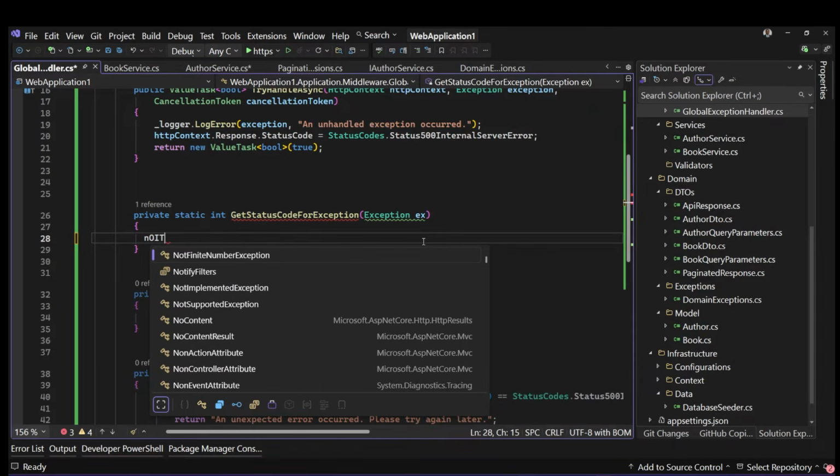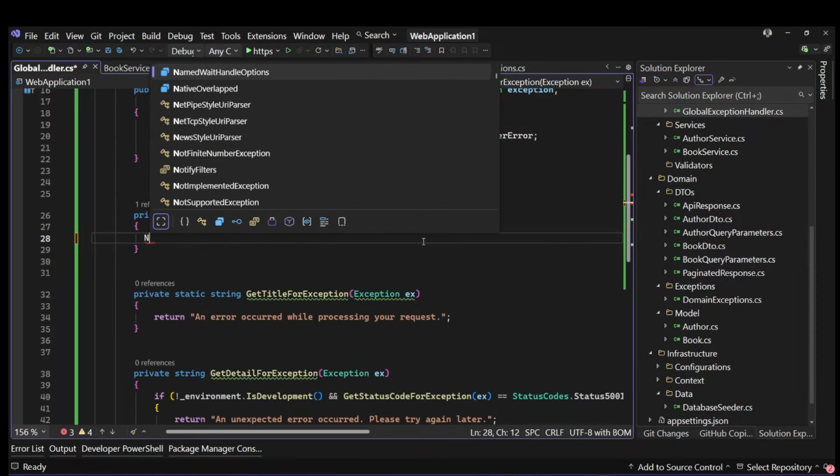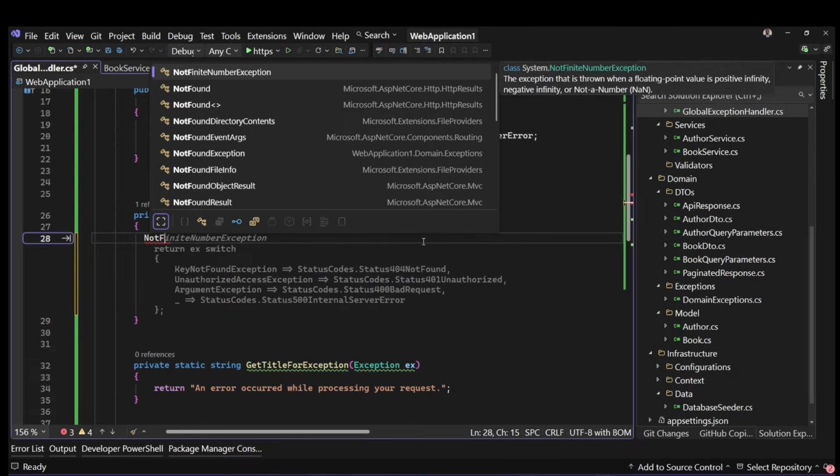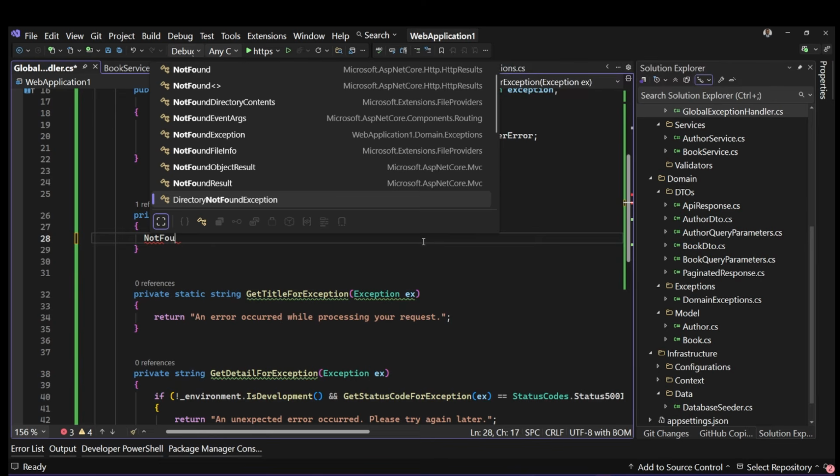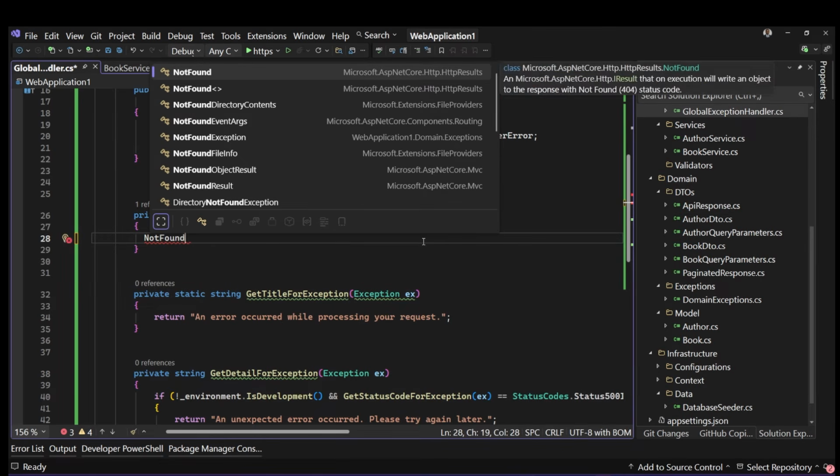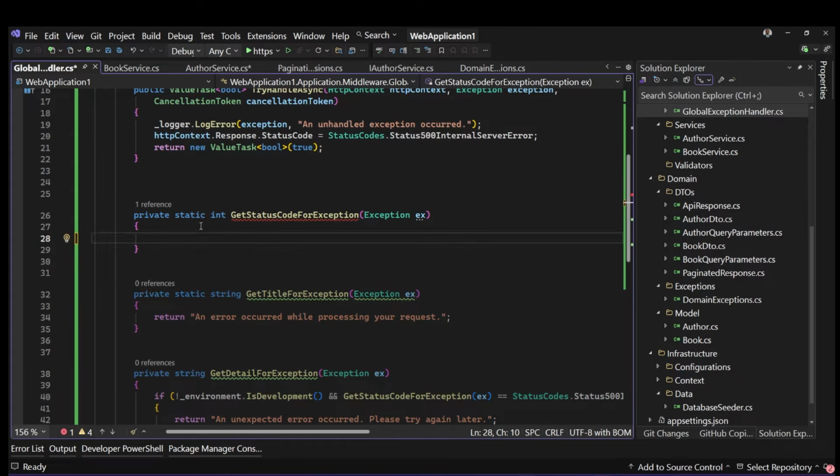When we start with not found, right, we have not found exception. We should... not found. No, we are missing something. We need to switch them, right?